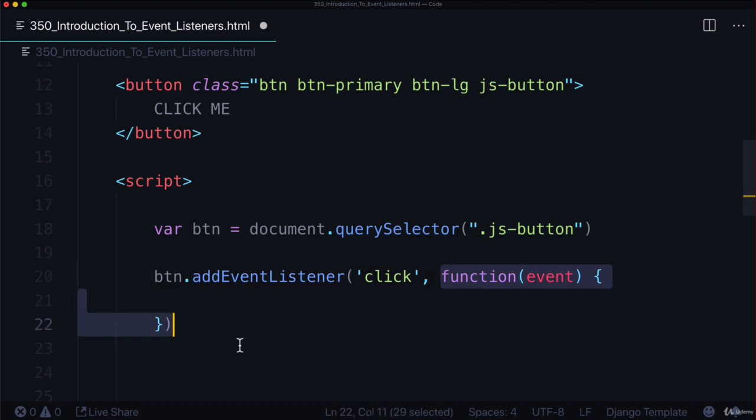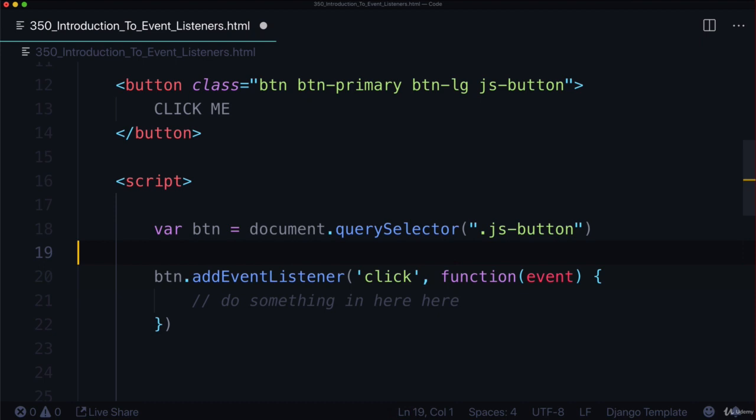And the second parameter, we have not seen this yet, but the second parameter is actually a function. Basically looks like this, only we're writing it out the long way. So we have a function in here, and the event listener will always pass in the event to this particular listener. So here's what we can do at this point. We can say, do something in here, but we want to count the number of clicks.